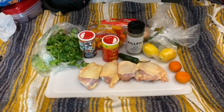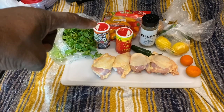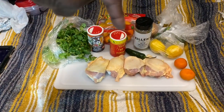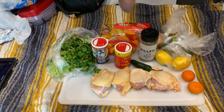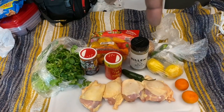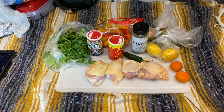As you can see here, we have some cilantro, Sweet Smoky Joe's Foyo Chicken — it has the orange flavor in it — and Slap Your Mama, which is a blend of salt and pepper. We have some sweet peppers, jalapeño peppers, lime, lemon, and some oranges. And our chicken thighs — I like using chicken thighs because they just taste better.